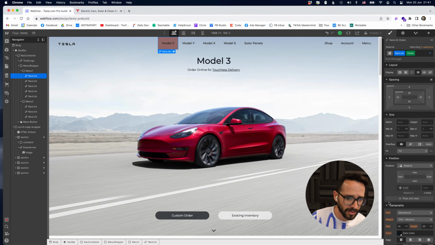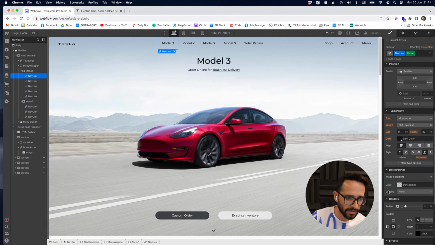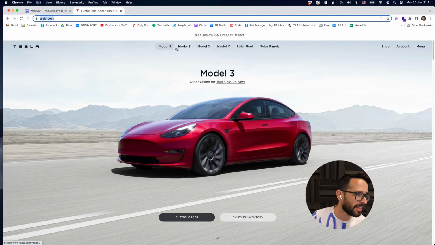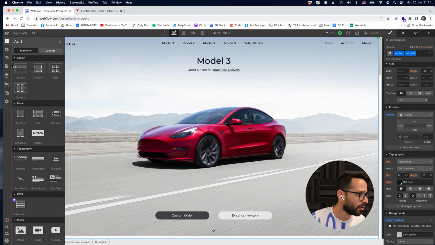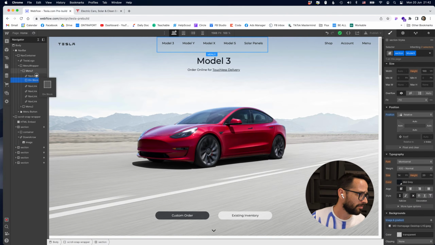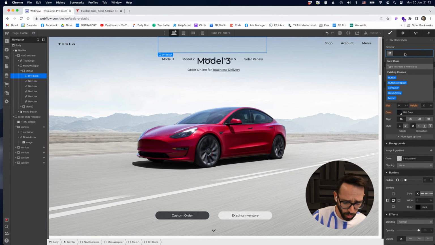But in this case, and I'm going to just undo what I just did here, we can see that the actual element moves. So it's actually a separate element from the links, and it's just following my cursor. So let's see how we can do this. First of all, let's go ahead and create an element that is separate from these elements and just looks like the backdrop. So I'm going to add just a random div block, and I'm going to call this maybe menu backdrop.